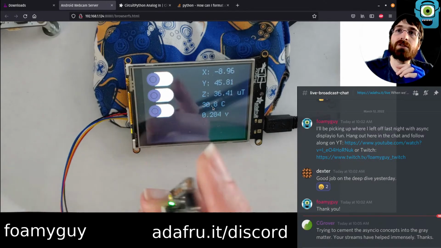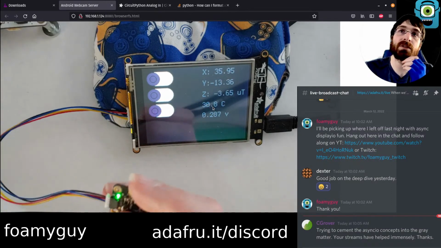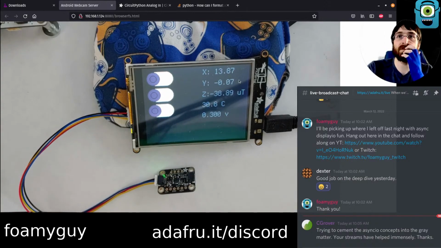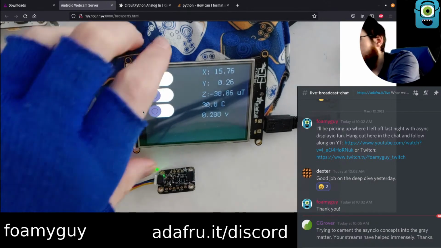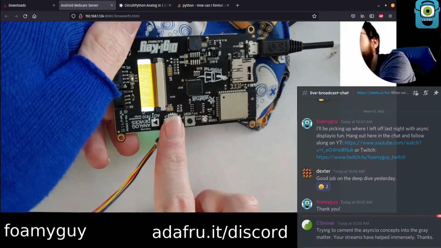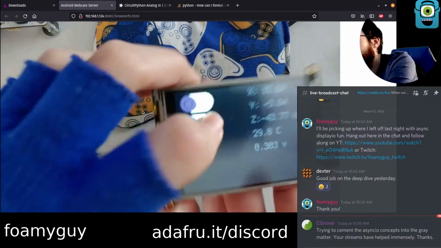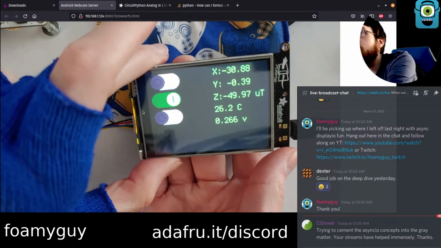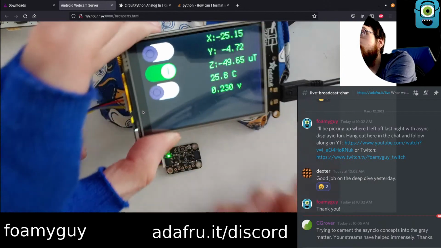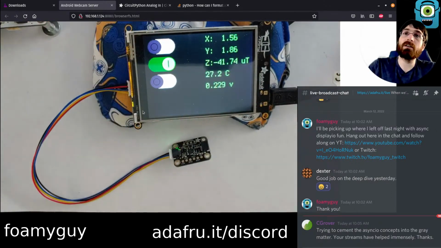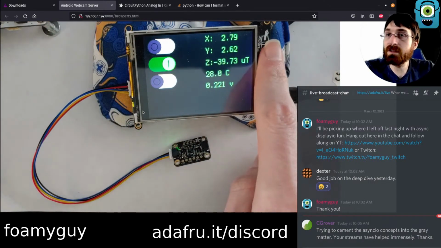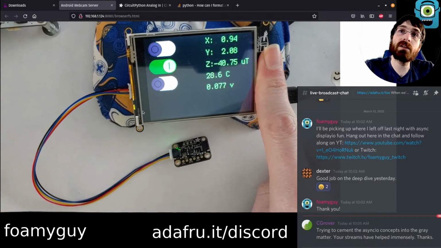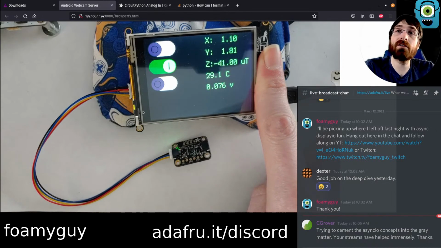So magnetometer changes values when we move it around because it's sensing the Earth's magnetic field. Temperature sensor is on the back. This thing. It's basically like a chip. If I touch it, right now it's going down because my skin temp happens to be colder than what it was. Take my finger off of it, and it'll go back up. And then our light sensor now, if we block it out, we can get it down to 0.07, which is actually still higher. That's higher than what we were getting last night when we unblocked it.